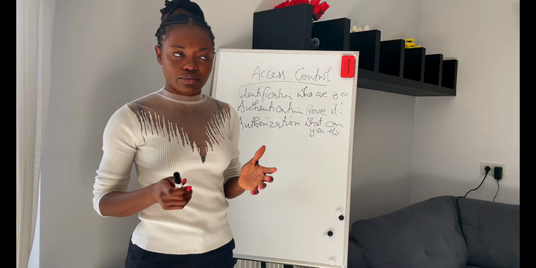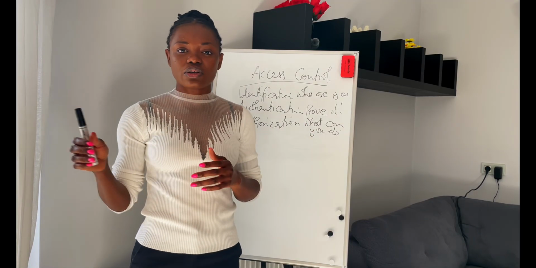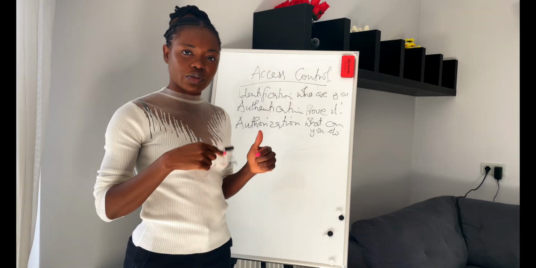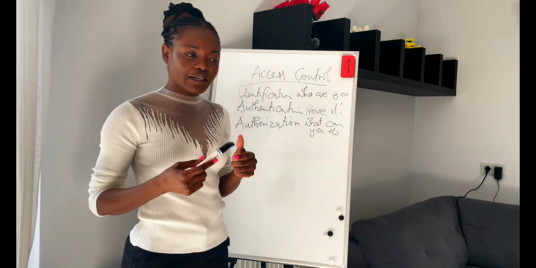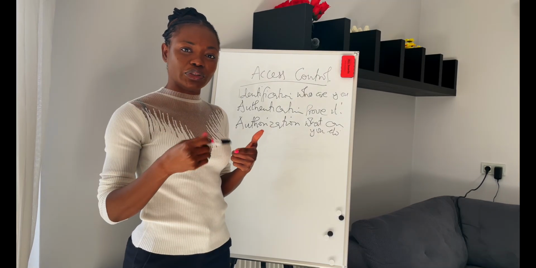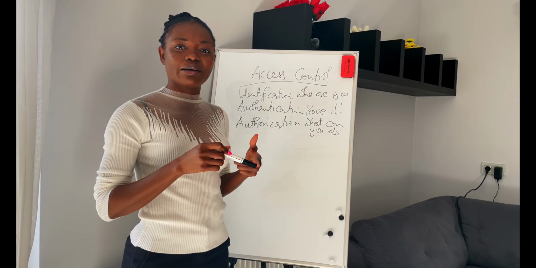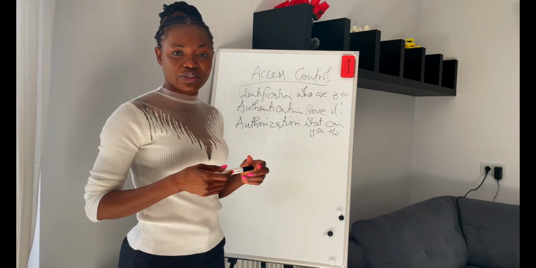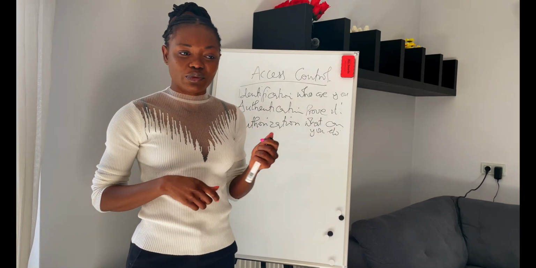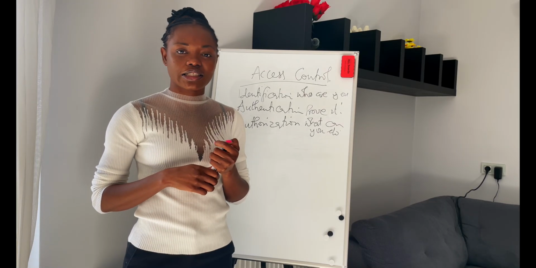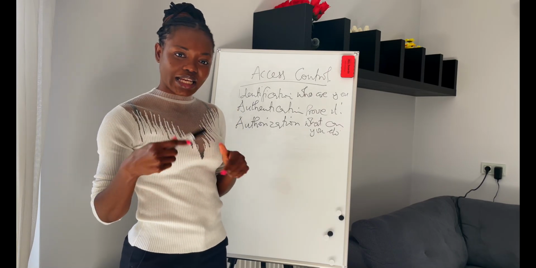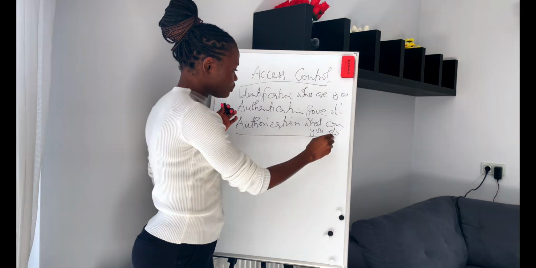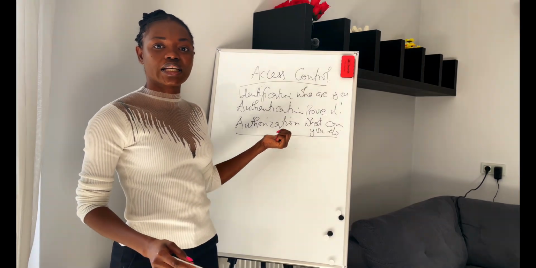So say, for example, I will deviate a little bit and use the concept of a document. I know many of us have created documents before, and sometimes when you're trying to share that document with your colleague, you're either putting them on can view, or you're putting them on can edit, or that kind of access. So that's what authorization means. When you put somebody on can read, they can't edit that document. When you put somebody on can edit, it means that they have access to edit documents. So authorization means, what can you do?